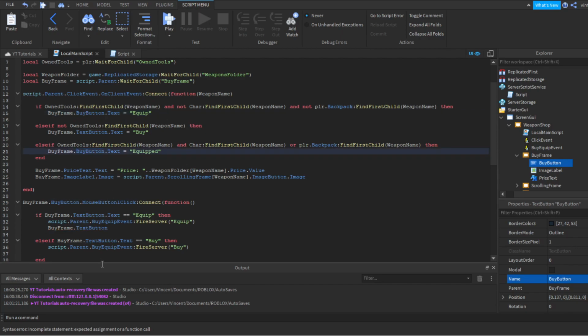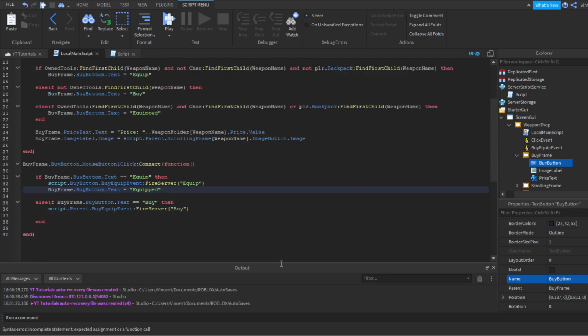Buy button, buy button, buy button, buy button, buy button, buy button, and buy button. There we go. byFrame dot buyButton dot text should be equal to equipped.